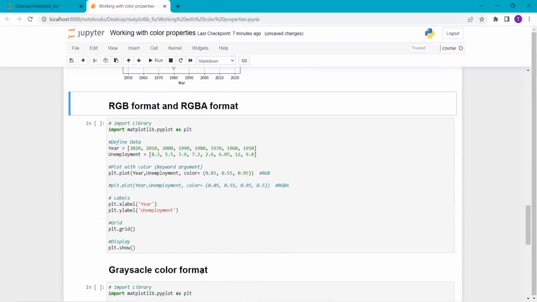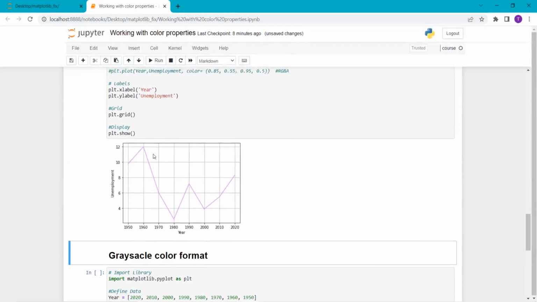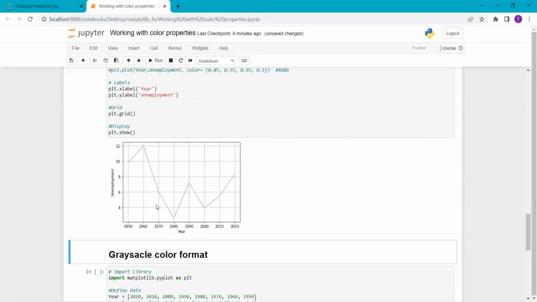Another way to change it is by using the RGB color format. For this, I pass an RGB color tuple to the keyword color and specify 0.85 for R, 0.55 for G, and 0.95 for B. Now I execute this plot and you will see the output. You can see that the line of the plot is plotted in some light purple color.